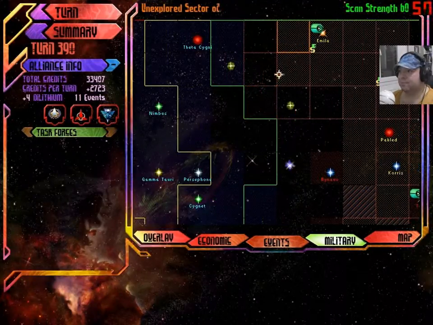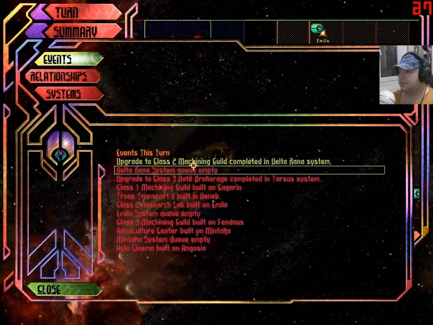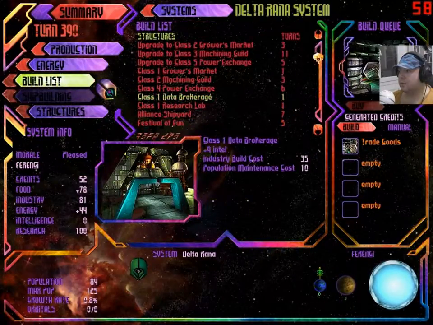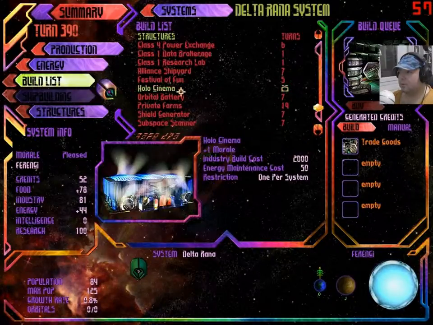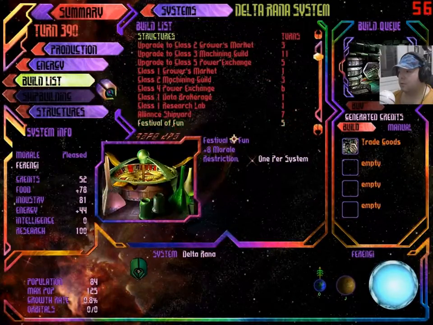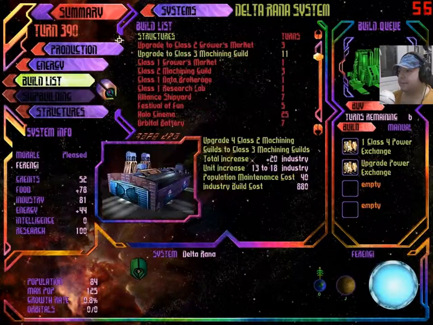And let's continue. 11 events. Upgrade to class 2 machine guild in Dotarana. Let's see, one for team food, we have 41 extra food that we require, so we can take that down a bit. Intel and research we'll have to do, I guess. Let me see if we can build anything else here. Hall of Cinema, which requires 50. Alright, let's go for energy. So power exchange. And then upgrade it.